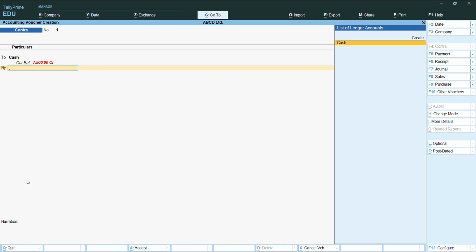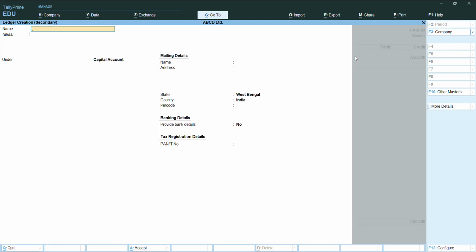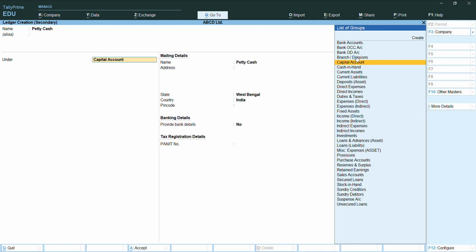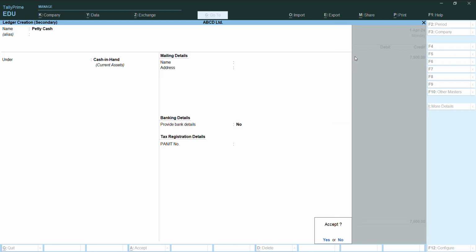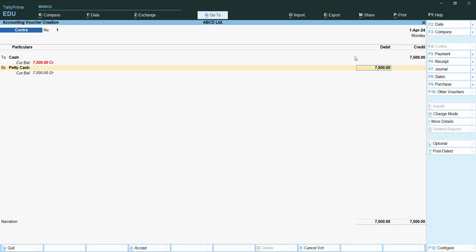We can see we don't have any petty cash, so we will select create one, press Alt C for creating, put the name petty cash, press enter. It will be under cash in hand. Press enter, accept yes. You can see the transaction is complete.